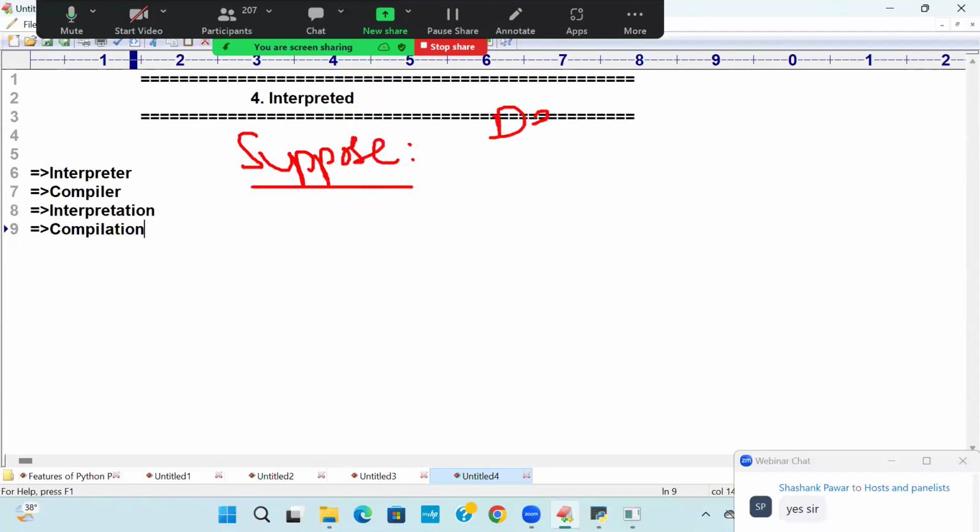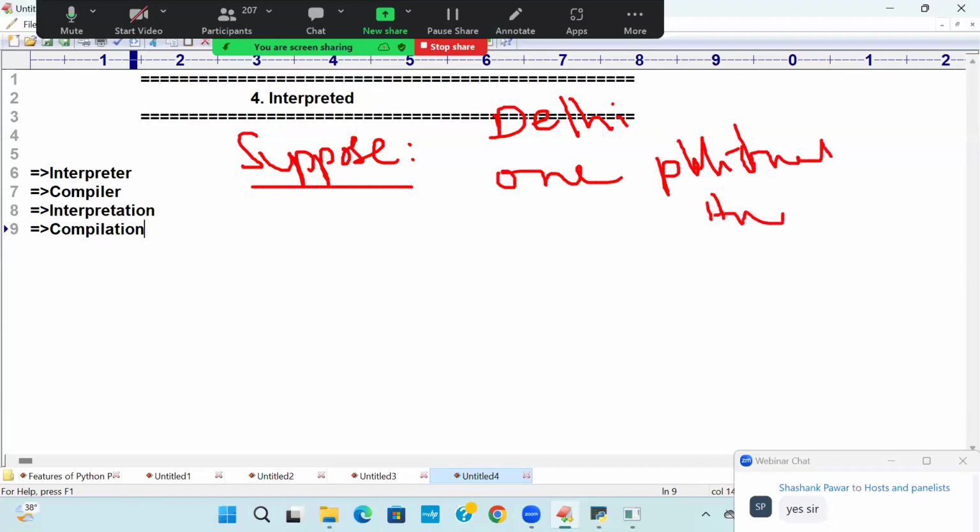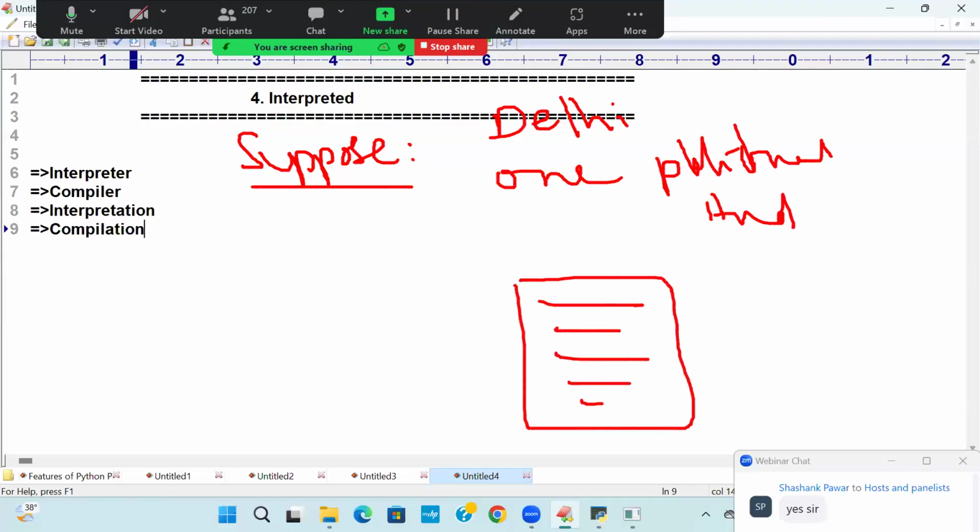Now, suppose I'm taking one small example here. Suppose a politician came from Delhi to Hyderabad for a public meeting. A lot of public is waiting, and these people know only the Telugu language.